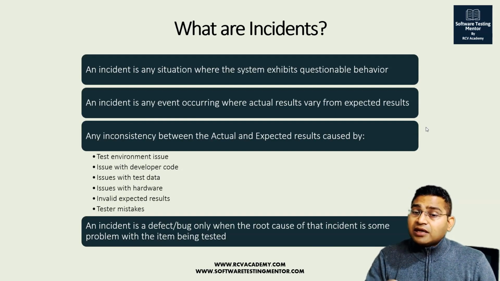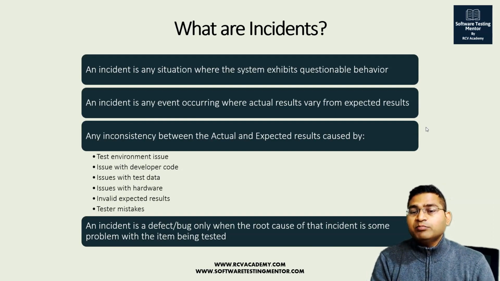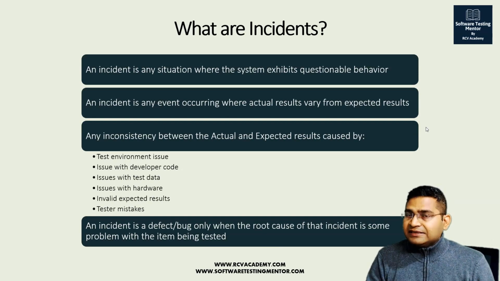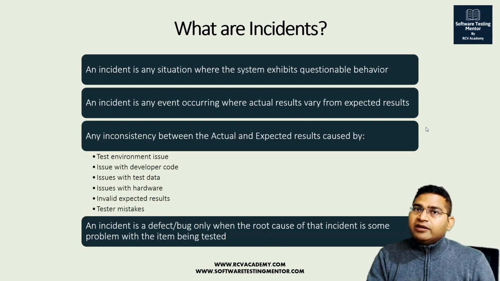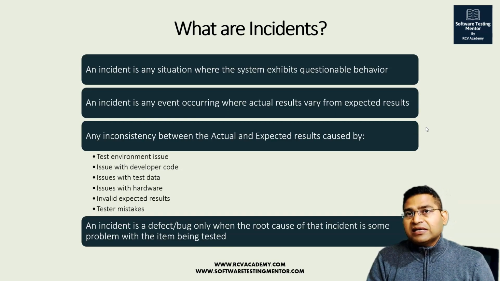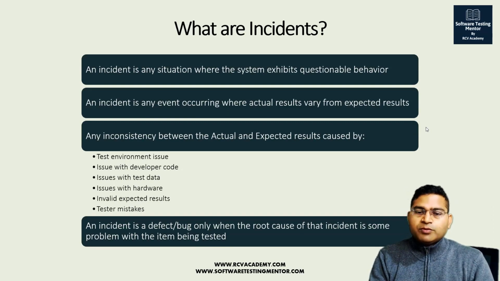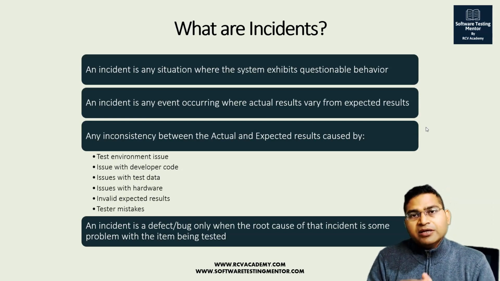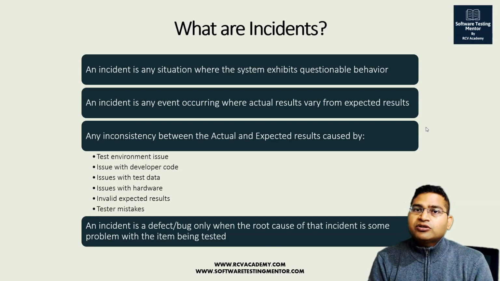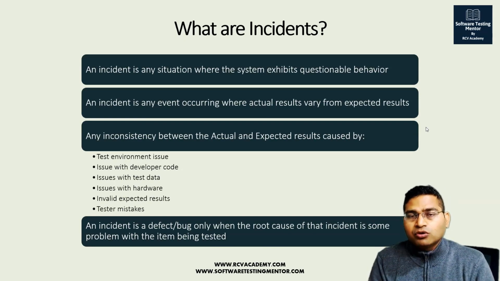Now, an incident is a bug or a defect only when the root cause of that incident is some problem with the item being tested. So that's the basic difference between an incident and a bug. An incident is a bug only if, when you do a root cause analysis, you figure out that this variation of expected from actual is because of a problem with the item being tested, the module or the software that you are testing, not anything else.